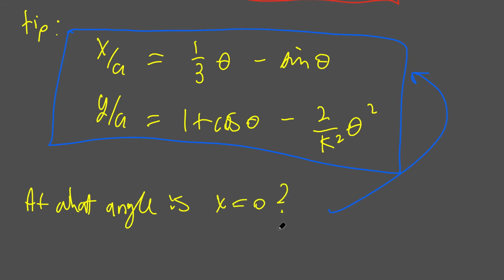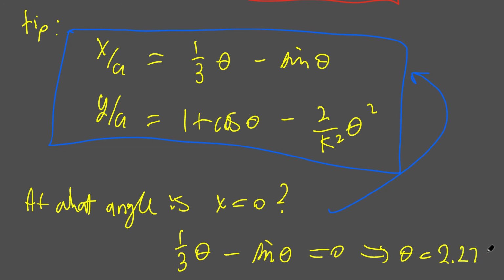And it will have a universal answer independent of the size of the pencil, the size of the impulse. The answer is the solution to 1/3 theta minus sine of theta equals 0. And this equation has a solution of theta equals about 2.279 radians. And this was a solution obtained in Matt Parker's video on stand-up maths.